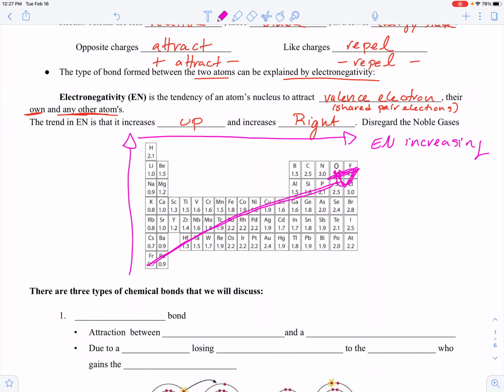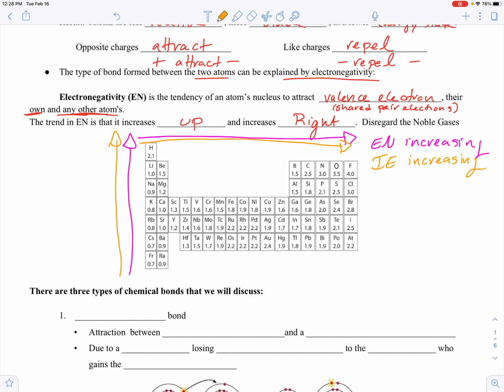Now, since it's all based off of Coulombic attraction, technically ionization energy, which I'll bring up here and there as we're talking about our ion formation, also follows the same trend. So it is also increasing as we move from left to right and as we move up our periodic table, right? Because that all has to do with how attracted the nucleus of the atom is to the valence electrons.